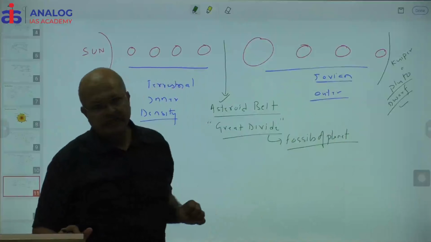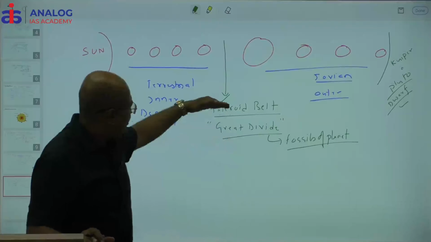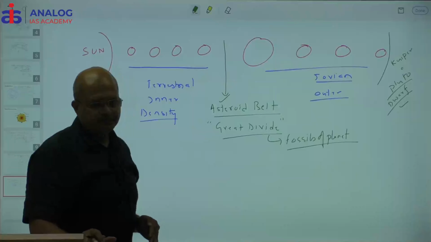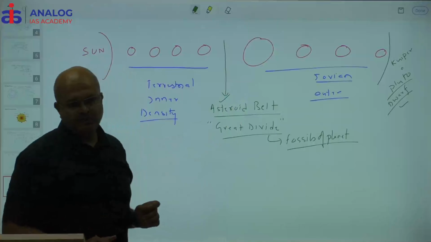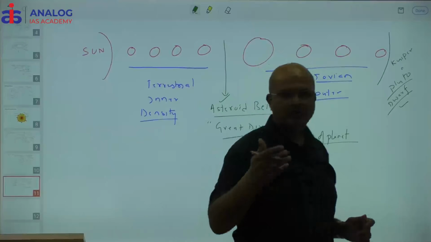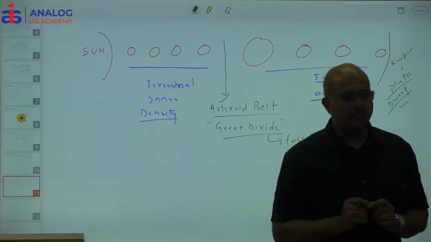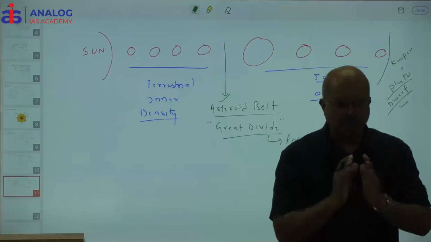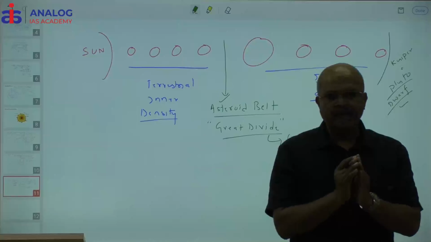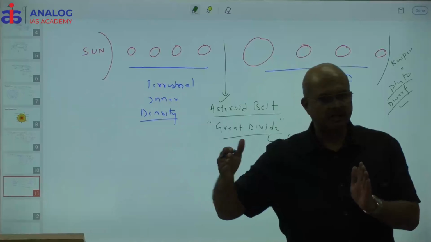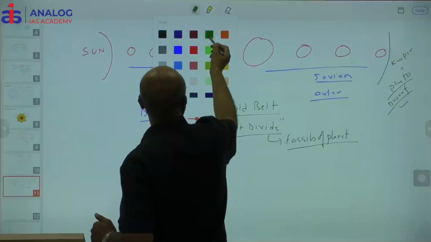When we talk about asteroid belts, these asteroids are referred to as fossils of planets. Now, along with asteroids, we also come across certain groups of asteroids. We refer to them as Trojans. Heard the name? Certain asteroids, we refer to them as Trojans.